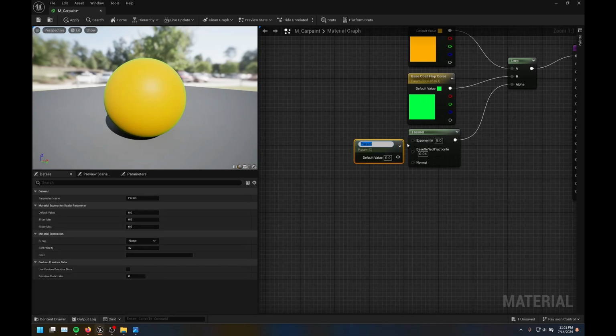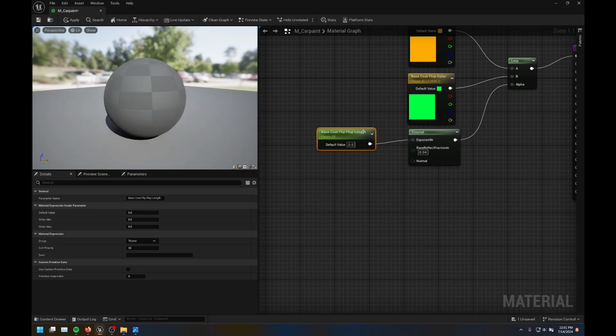We'll hold S, left click, and we're going to call this base coat flip flop length, and plug that into exponent in. We'll set the default here to 1, so we get a good spread of our orange and green colors here.